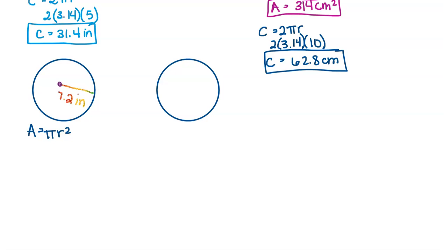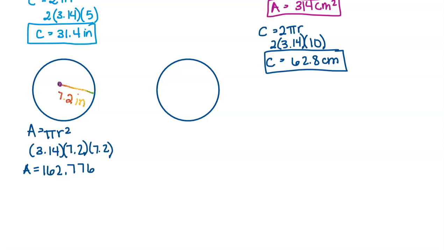Taking out the pi, I'm putting in 3.14. They gave us our radius. It's a decimal, that's okay. So it's 7.2 times 7.2. So calculator: 3.14 times 7.2 times 7.2, and we get a really long number, 162.776.